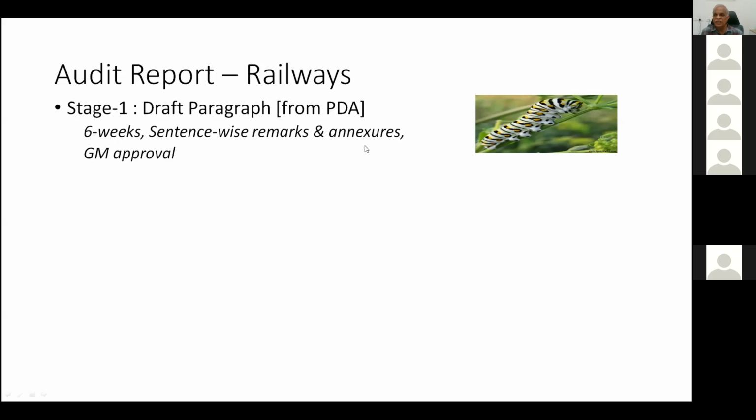What is audit contention? One annexure. What is Railway's defense? One contention, this is one annexure. Our chronology of the events, one annexure. Remedial action to be taken or disciplinary action to be taken, one annexure. There are some such annexures, and we must give all the annexures. Without that, we will not accept.